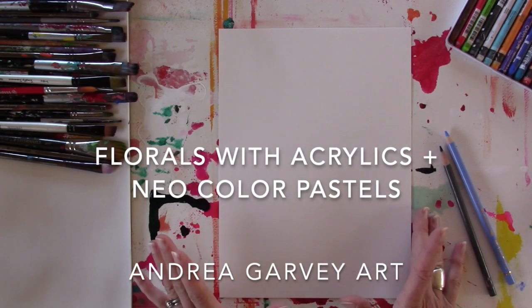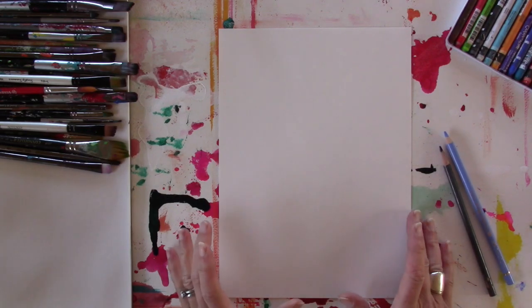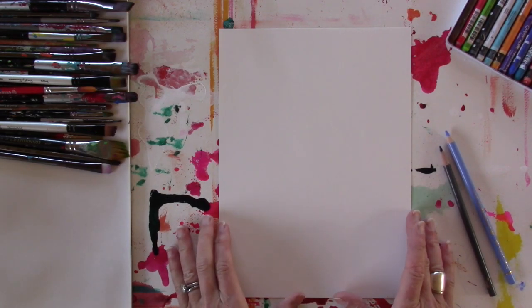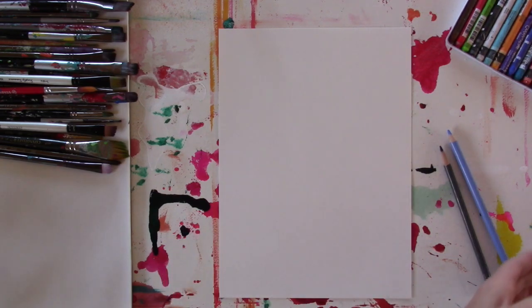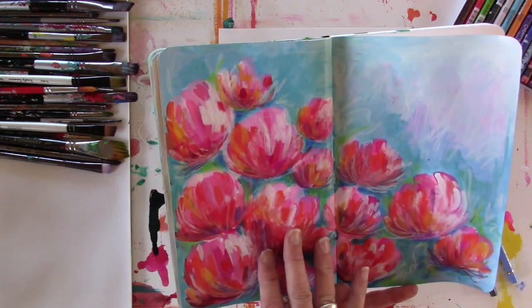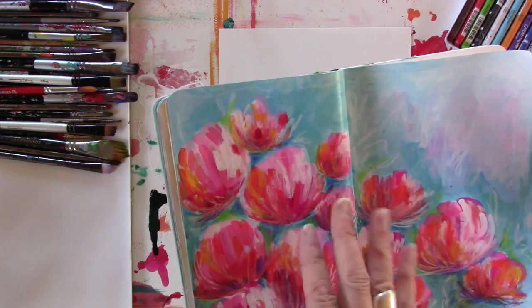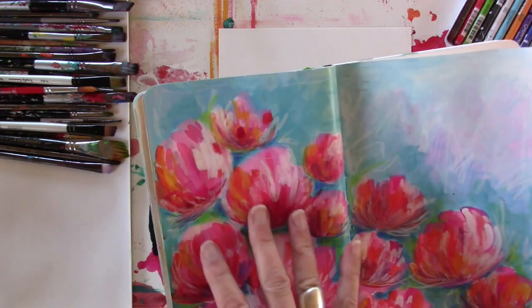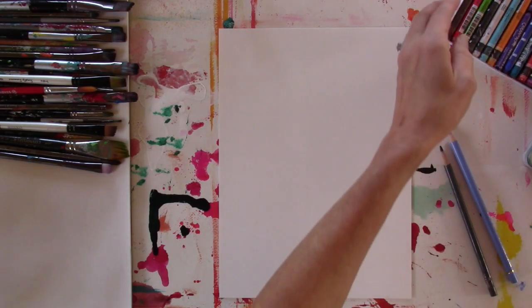Hi everyone. So today I want to show you a little demo on some of the flower paintings I've been doing with acrylics and neo colors. And this was one I just finished recently in the sketchbook. I'm loving the acrylics underneath, but the neo colors and just blending them in on top. They're really fun. I just wanted to show you guys how I do them.